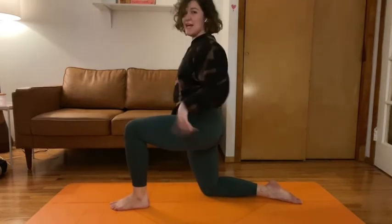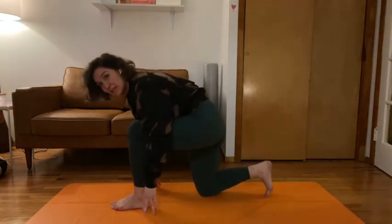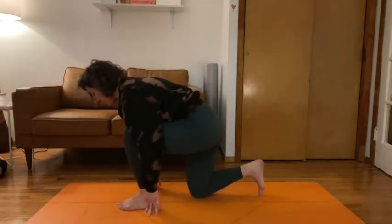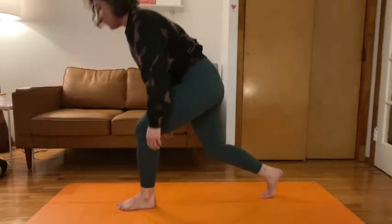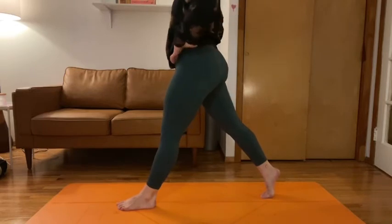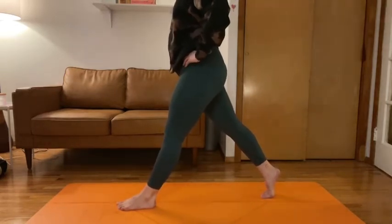Give everything a shake that you need to give a shake. Left toes are gonna tuck beneath you. You're gonna push yourself to fully stand tall. So adjust your footing if you need. Press into both feet and find your front splits. Arms get a little break. Right leg is gonna work a little harder here. Hips are nice and square towards the front edge of your mat.